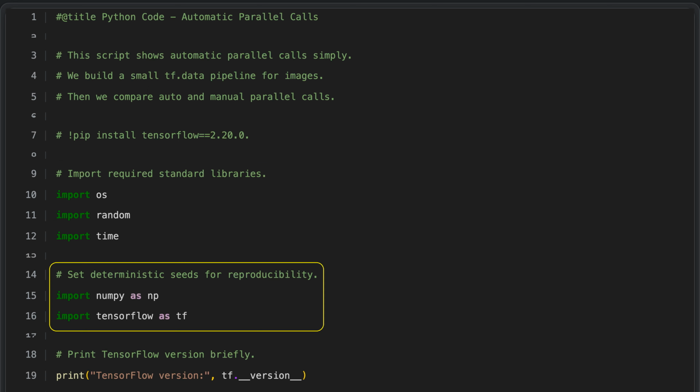We begin by importing NumPy and TensorFlow to prepare the environment for numerical computing and machine learning. NumPy is used for fast and efficient array operations, while TensorFlow provides the tools to build and train neural networks. These imports are required so that the rest of the script can access the functions and features needed to run correctly.